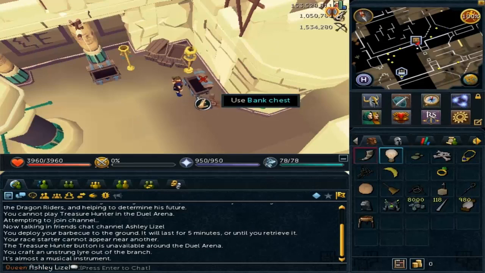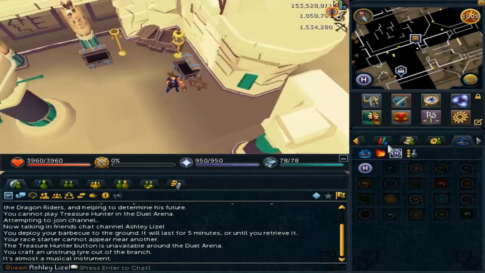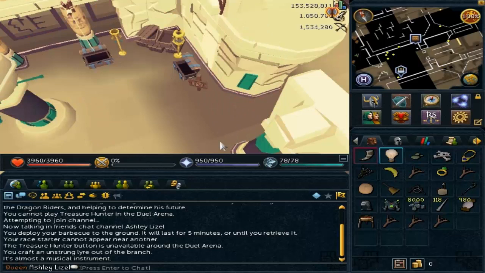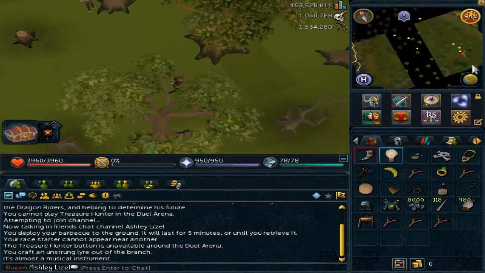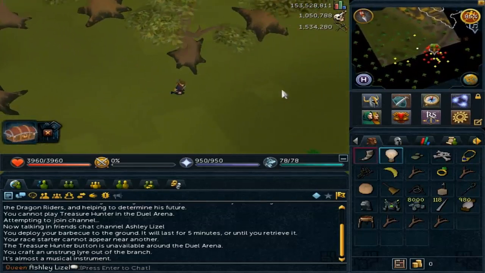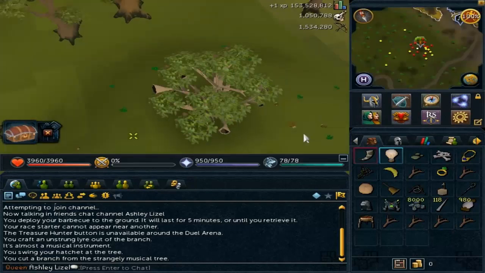And for those of you questioning where do you get these branches, I'll show you. Basically, you want to go to Fremennik Province. If you have that open, you want to go there. Okay, once you get here, you want to go south of here. You want to keep going south. And you're going to see a tree right here on your minimap. Once you get to that tree, this is the tree right here. It's called a swaying tree. You just want to cut it and you will get branches like those. So that's how you obtain those branches.